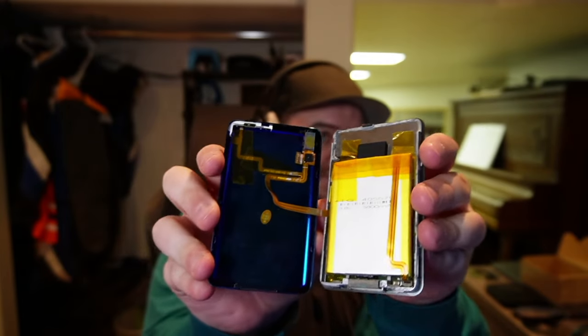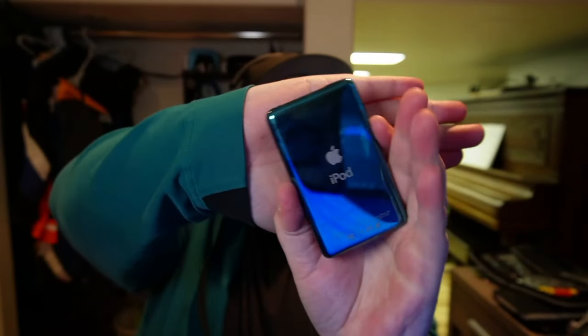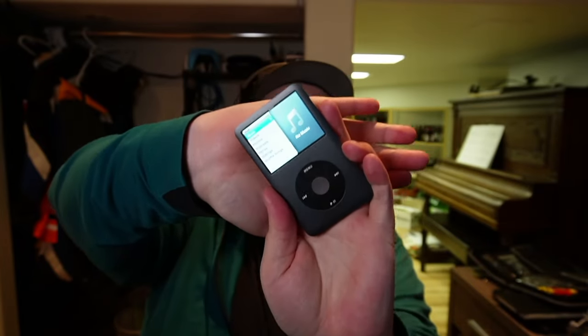We've got the two halves here — the iPod, everything's all taped down. I think we're done clipping everything together. We have a fully functional iPod, which is awesome. Be careful when you're clipping these together on the sixth and seventh gens, because they're metal — you only get one shot. These clips are an absolute pain and you want to make sure everything's aligned before you cram everything together. This one turned out pretty good. I broke one of the screws on the headphone jack, so I'll just have to be a little bit careful with that. But all in all, I'm pretty happy with how this turned out.